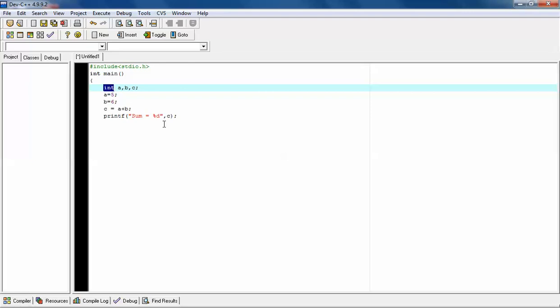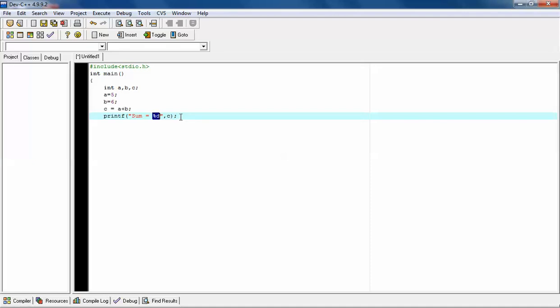So this %d means some decimal integer value will come in this place. What is the value going to come here? That is c, the value of the variable c. So comma, then c we're writing. The value of c will come in this place of %d.